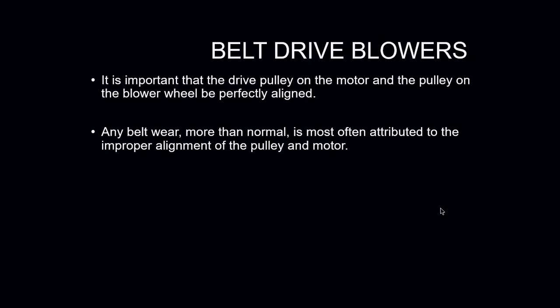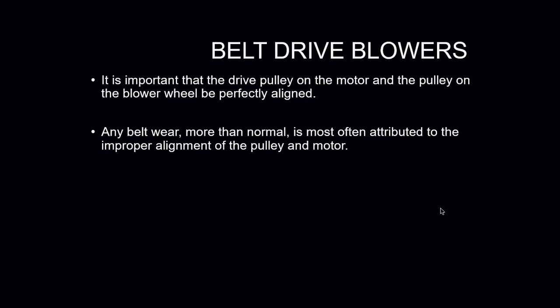Any belt wear more than normal is more often attributed to improper alignment of the pulley and the motor. So if you look at a belt and see that it is dry rotted or shows some unevenness in its characteristics, check the pulleys. Make sure the pulleys are aligned properly.